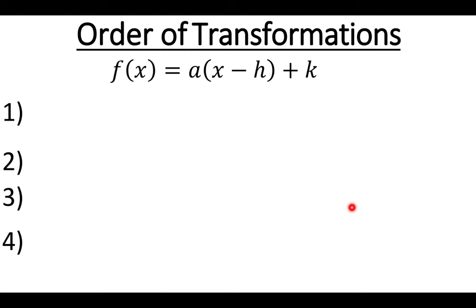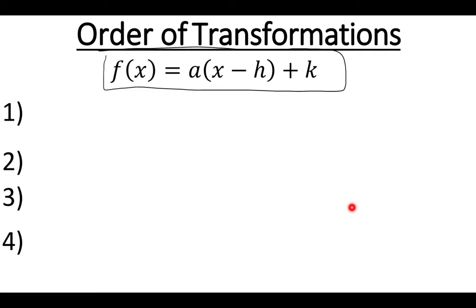So this is going to be important because when we put all this together on our assignment, we need to know, do I reflect it first? Do I stretch it first? Do I shift it up first? Do I shift it down, left, right? What do I need to do? So this is our general formula here. A times (x minus h) squared plus k, meaning A would be our stretch or compress, h would be our shift left and right, and k would be shifting up and down.